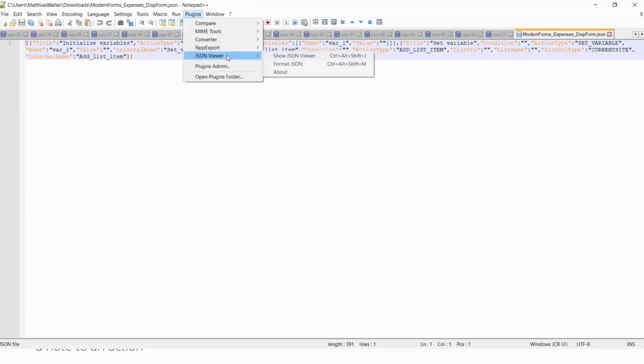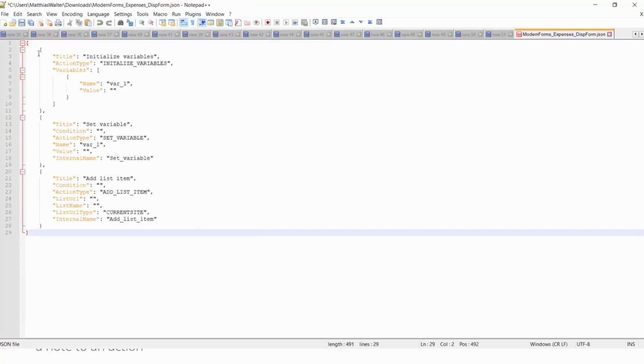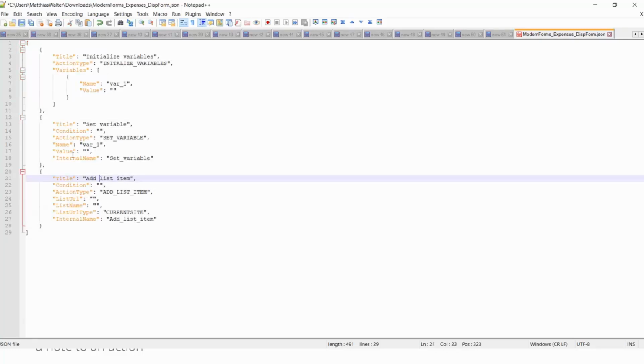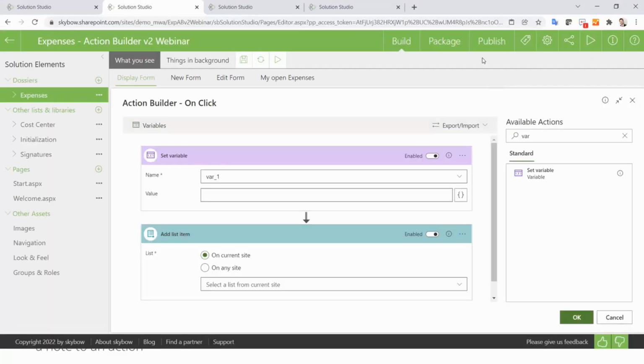Looks like this. That's the JSON definition. So very easy to change some things and just import it again somewhere else. I will also do a demo about this. And then maybe the copy is also very easy.